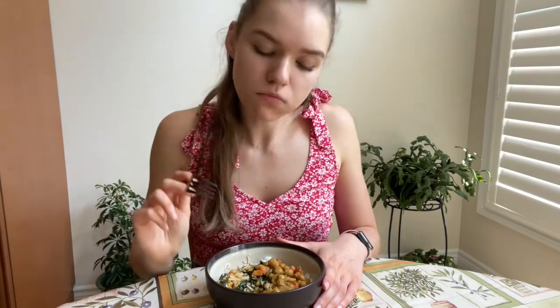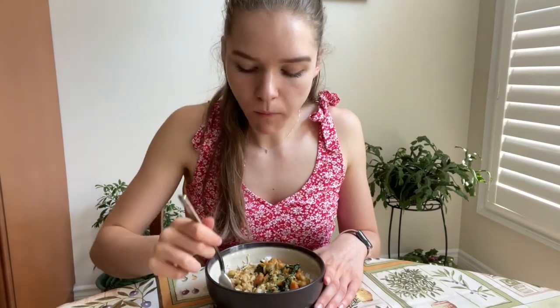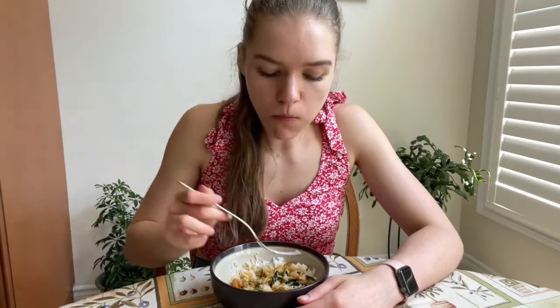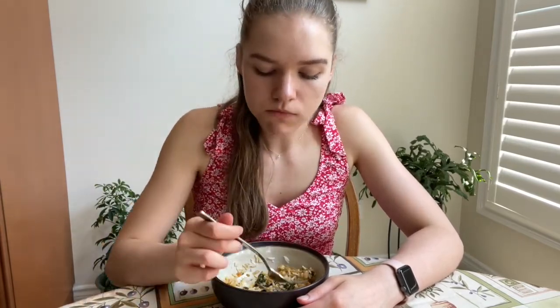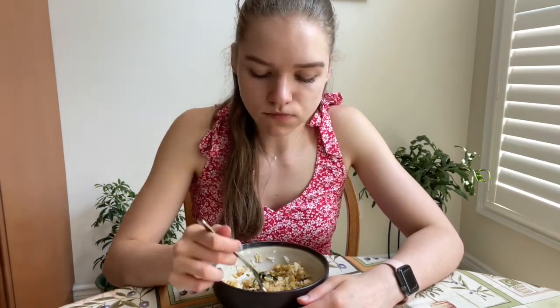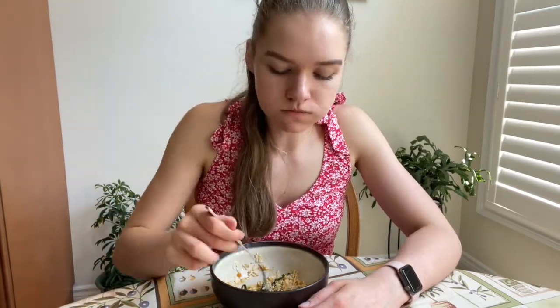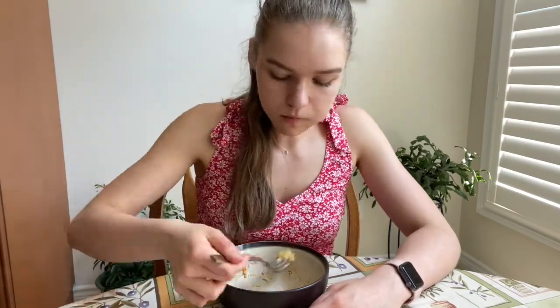I choose to eat balanced and nourishing meals to give my body lots of energy to take on the day. But I don't eat lots of veggies or anything labeled as healthy, as a matter of fact, to change my appearance. I eat it because I have finally learned to love my body in its current state and show it lots of appreciation and compassion, because that's what my body deserves, and that's what your body deserves too.